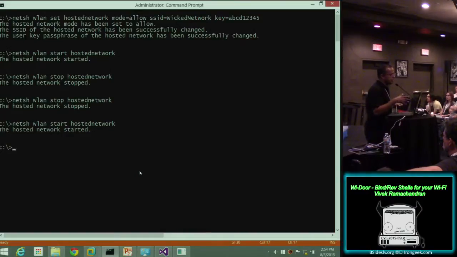With the kernel mode driver, when I see a beacon frame, probably from an attack tool, which shouldn't be there, I actually won't pass it up. The exact same principle as any other network-based firewall would use. They don't pass up the frames to the stack. They actually drop it right there and log it. That would be the next version. I wish I could release that for DEF CON, but kernel mode drivers, to make them stable, take a little bit more time, or else nobody will install them. Getting the right certificate and co-sign from Microsoft itself is a long process. Windows 10 onwards, you have to have everything signed by Microsoft, especially kernel mode drivers.